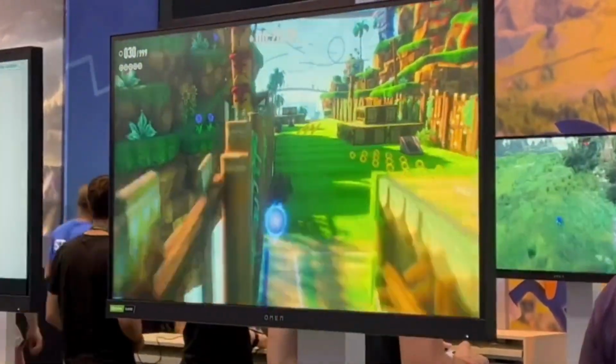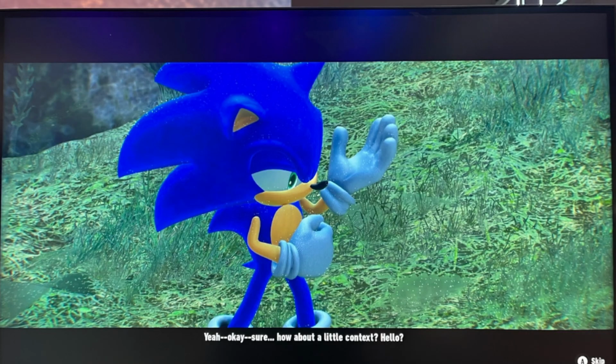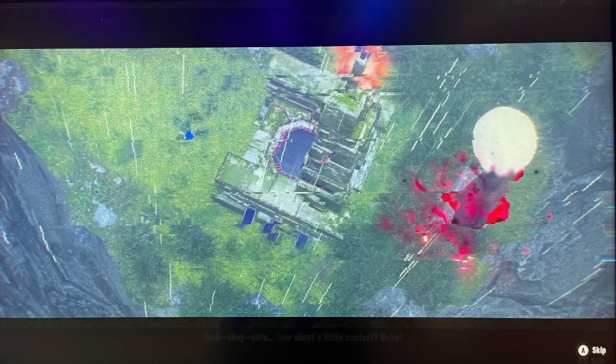We also have a few cutscene screenshots from the demo, and it's nothing serious for those of you who care about spoilers. It really isn't. It's just Sonic saying, "Where am I?" essentially. But in this screenshot, Sonic's over here saying, "Yeah, okay, sure, how about a little context?"